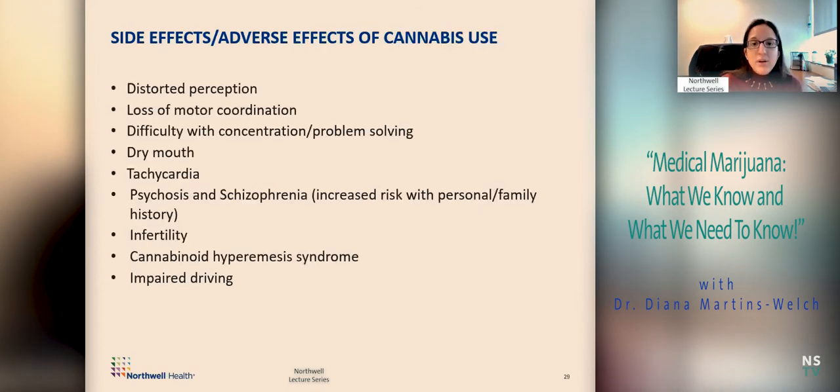Some side effects of cannabis include distorted perception and loss of motor coordination. People might not be able to concentrate as well. Dry mouth is a big one; I'll hear that a lot from my medicinal patients. Tachycardia, which means a fast heart rate. As I alluded to in the previous slide, psychosis: THC can induce a psychotic break in certain scenarios, so you want to be very cautious if there's a family history as well. Because there are receptors for cannabis in the gonadal tissues, there's been some correlation with infertility. So that's something to keep in mind in patients who are of childbearing age.